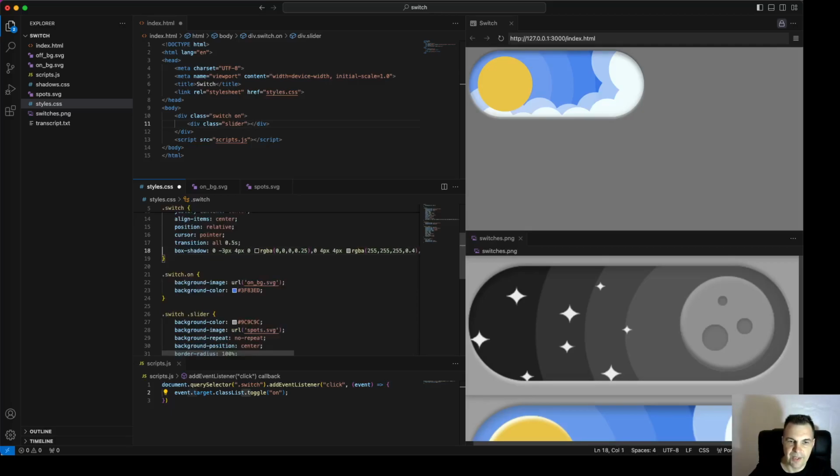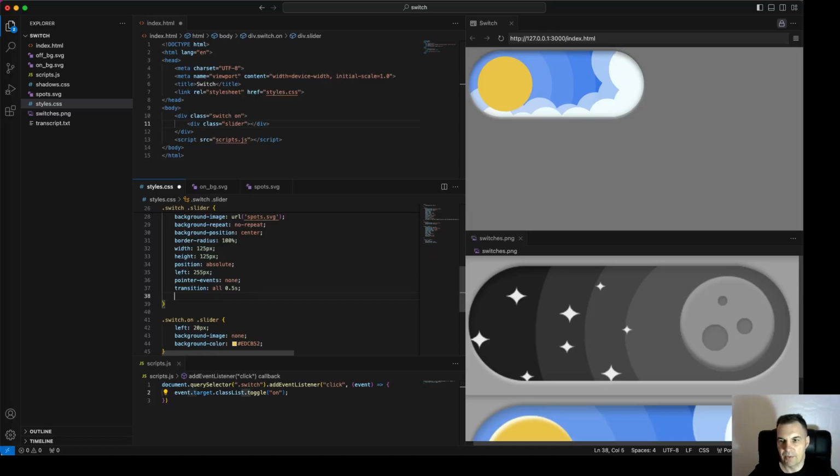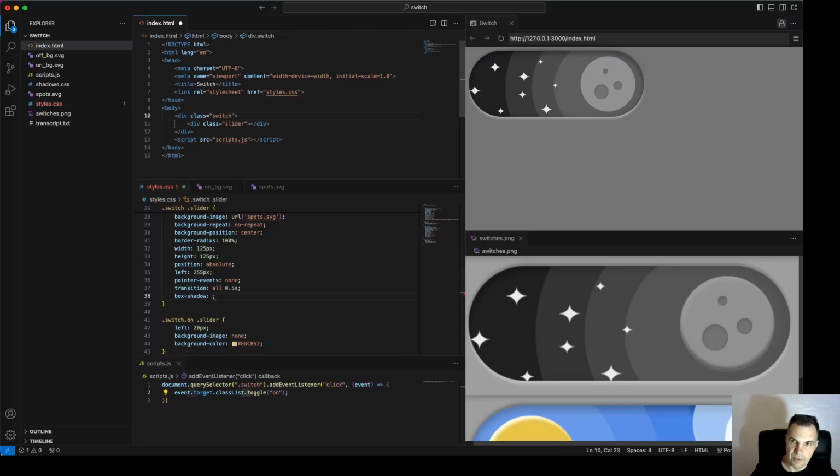Now let's add shadows to sliders, because the slider in the default mode will have one shadow, but the slider in the on mode will have a different one. So box shadow for the slider. So let's move it to offline mode.